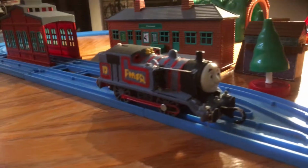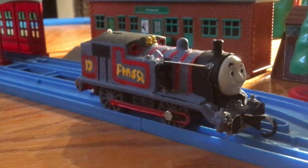Today, I'm going to be showing off my new OC, a prototype E2 class. But I got someone on Discord that I was talking to yesterday that looked like a Genty, but it doesn't really matter with me. But without any further ado, let's begin. So here is my OC.